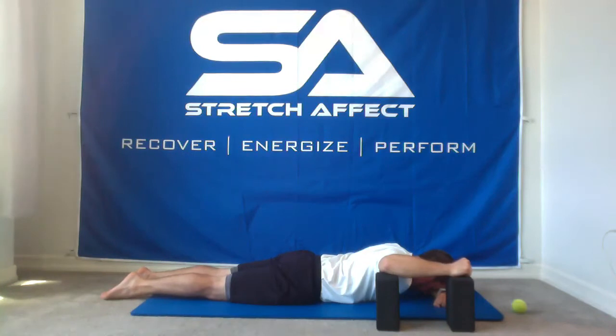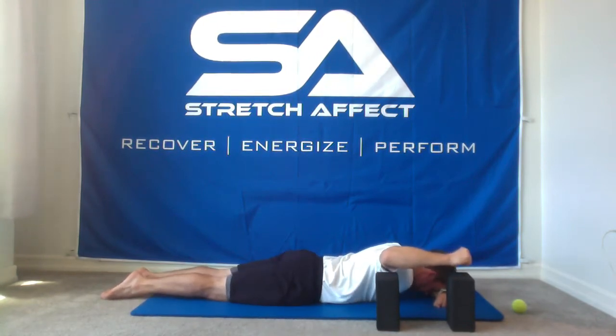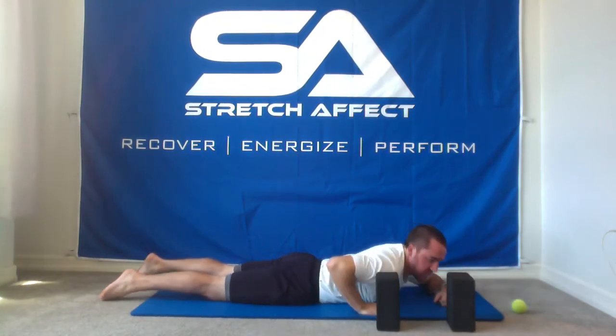4, lift, down. 5, lift, down. 6, lift, down. 7, lift, down. 8, 2 more here, lift, down. 9, lift, down, and 10. We'll go switch sides.